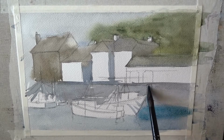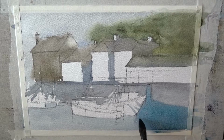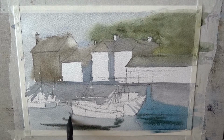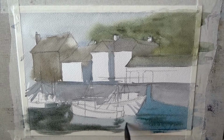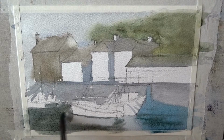So yeah. Now I'm adding a bit of a darker color into the already existing wet wash, and the reason why is that it is in fact darker, and it will also help me better define the shapes of the sort of reflections of the boats on the water. Because those boats are white, the reflections are relatively bright as well. So you see I'm kind of coloring around them, trying to leave some room for those reflections in the water, which will end up being the center of attention of this picture, which is the one thing that I did get quite nicely with this one, okay?